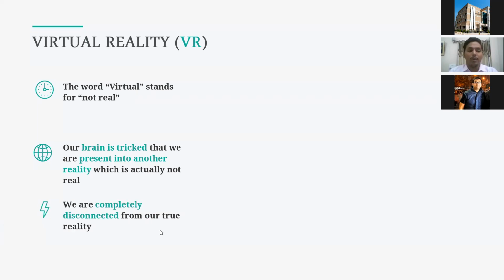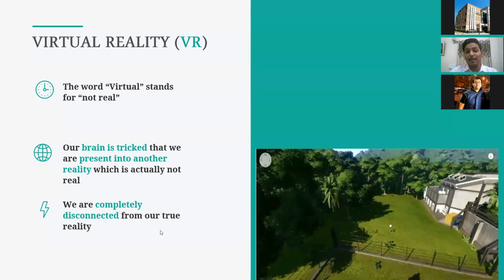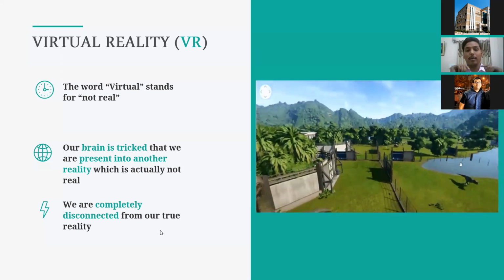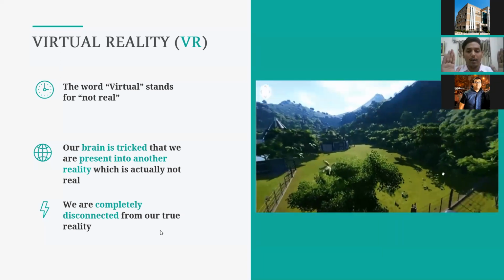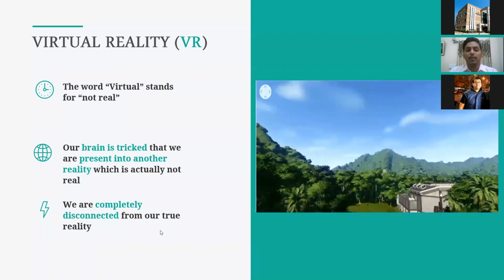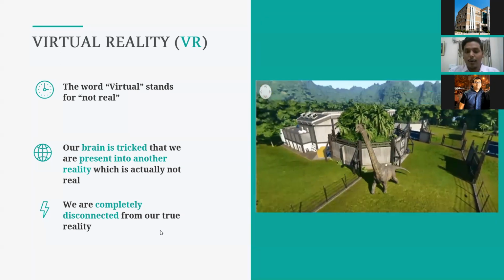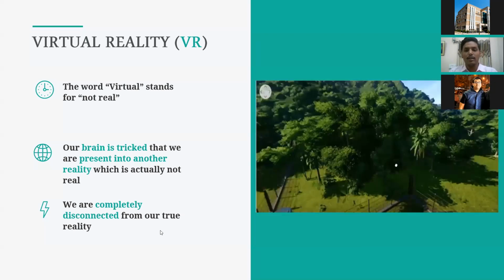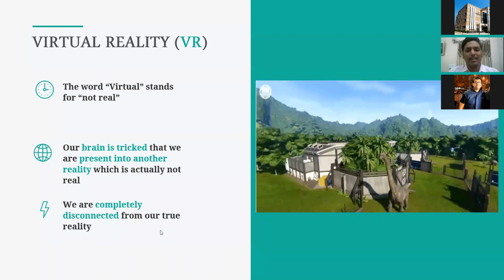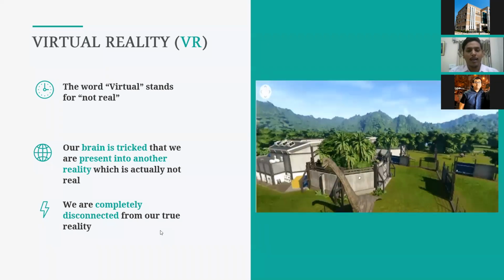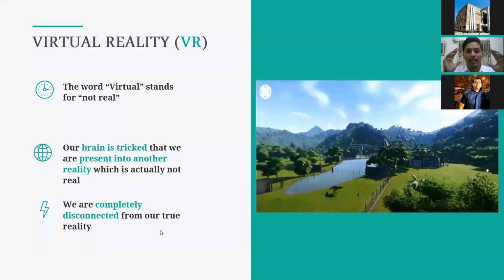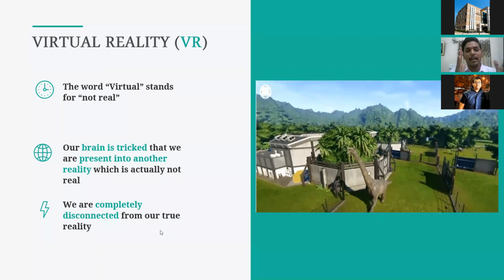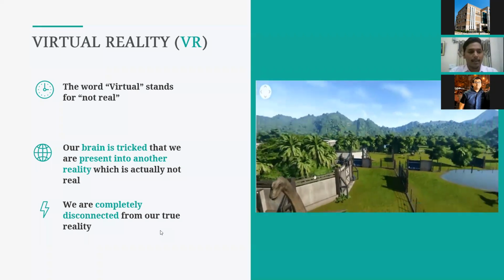And how do we do that? Let's take the same example of the dinosaur. In AR, our own reality was there, but in VR, we are completely disconnected from our own reality. As you can see in this GIF, we are in a realm of dinos, and there is no reality. All the things which are shown, mountains, trees, dinosaurs, are not real. But when we see through headsets, our brain is tricked into thinking that we have been transported from our own reality into this reality, right?